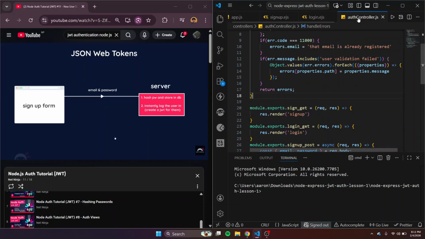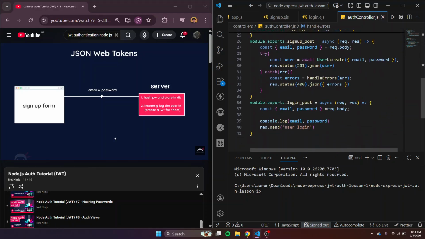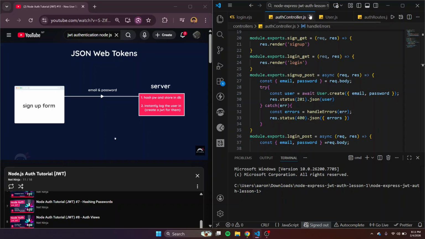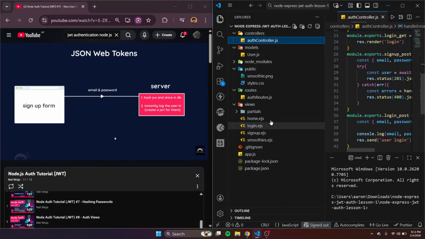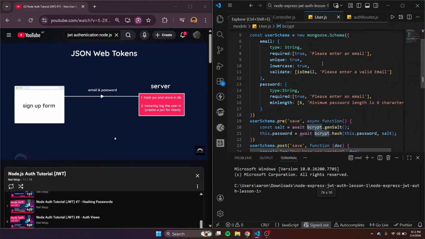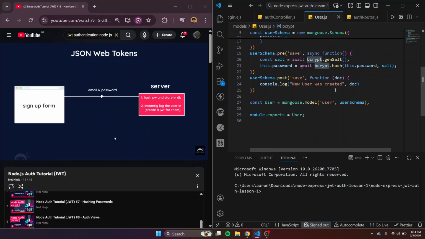Where is that authentication? Where is the password hashing? Not this, in the MongoDB, I think. Okay, the user JS in the MongoDB. So the schema, before the save happens.